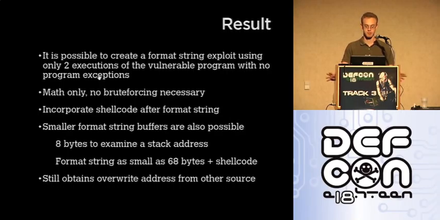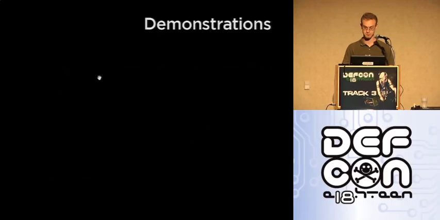It's also nice because the way this current technique works, you can shrink the length of the format string so that you can fit both the format string and the shellcode in, say, less than 100 bytes, which is usually reasonable for any user input field. However, if you don't brute force the override address, or if you don't do some math, you still have to derive it from some other source, such as a core dump or a known location like a program link table or the detours. So demo is the good heart of the talk.